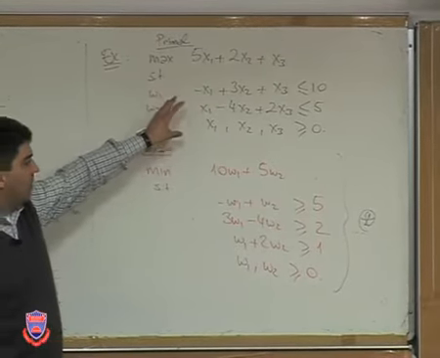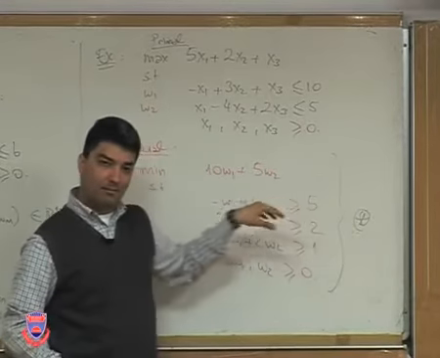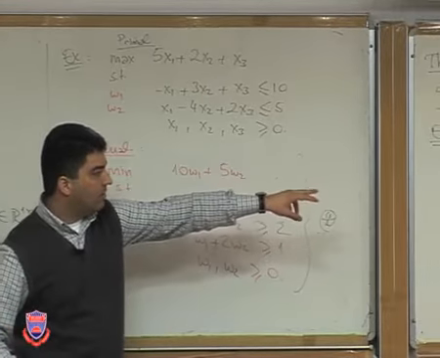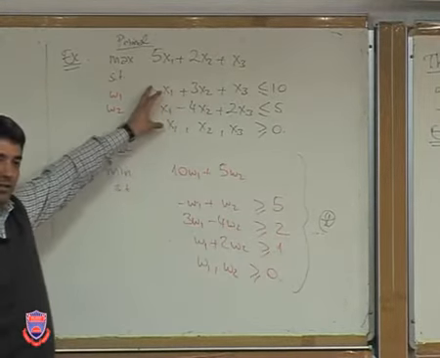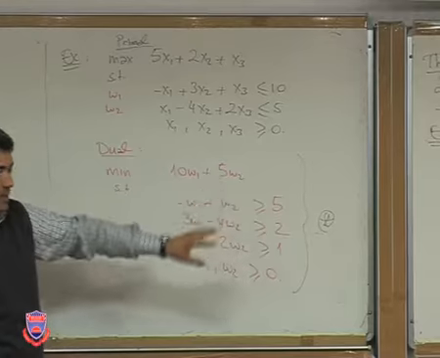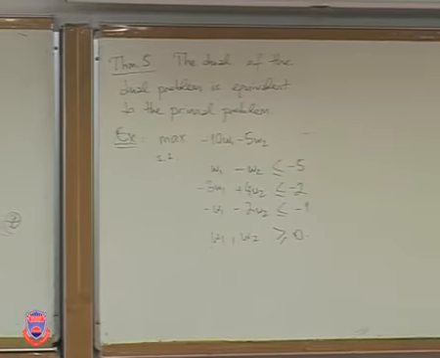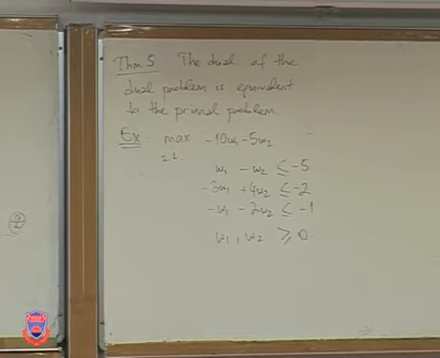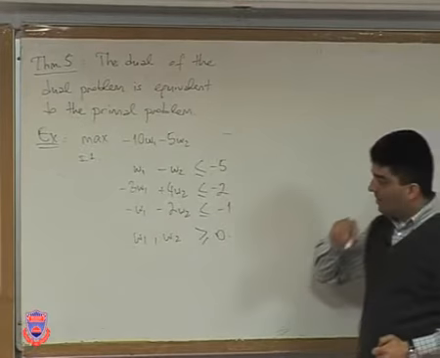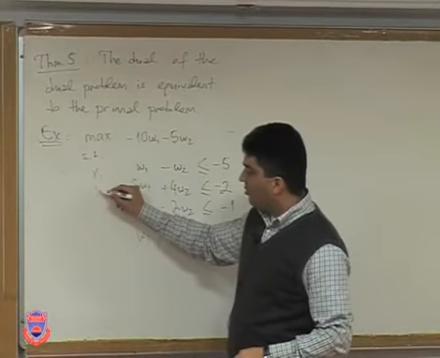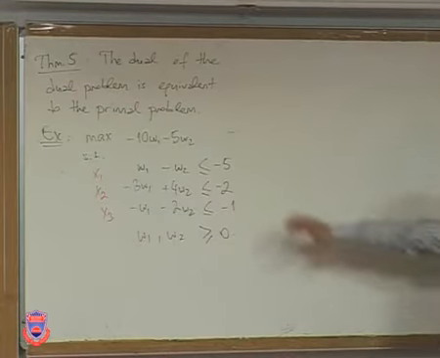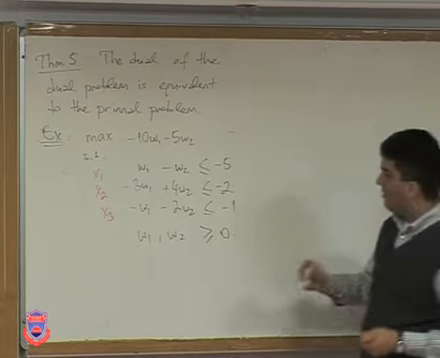So these two problems are basically the same, right? And in the new format, that's exactly the same as this format right here, okay? It's a maximization problem with less than or equal to constraints and non-negative variables. Well, the right-hand side values are negative, but I don't care. In terms of the dual problem, I don't care about that, okay? So I have 3 constraints. As a result, I'm going to use 3 multipliers, okay? And not surprisingly, I'm going to call my multipliers x1, x2, and x3. And I'm going to now try to take the dual of this problem. And let's see what we have.